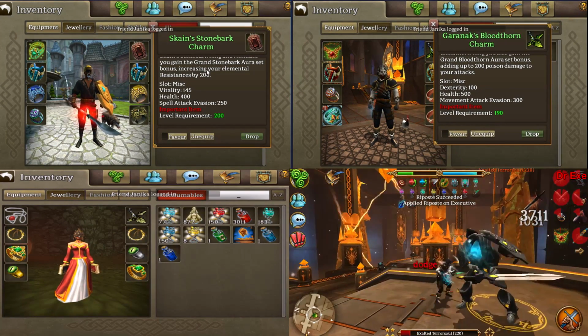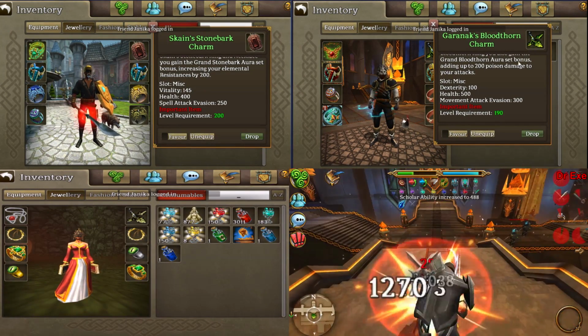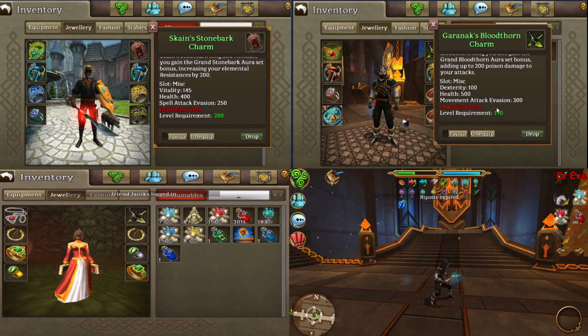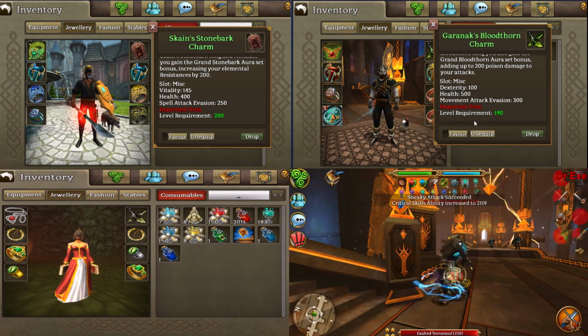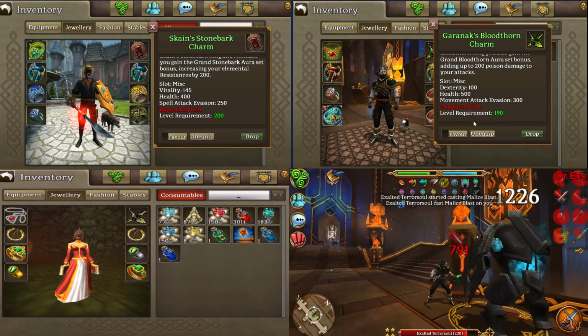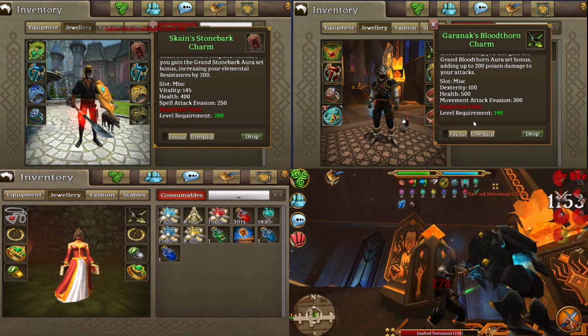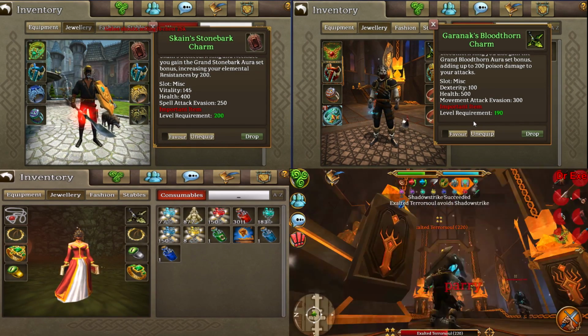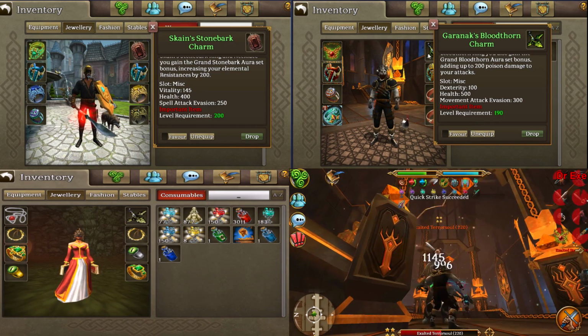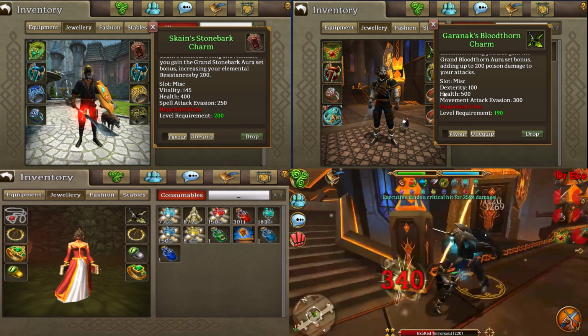The Scaled Stonebark charm and the Garnax Bloodthorn charm. Whilst everyone else is going for Stormleaf or the Blade charms as the DPS because of the attack adds and the strength adds, I think that's bullshit. You should really have enough attack and damage at that level, gear-wise. You don't really need that. But one thing I do always need is health and dexterity.